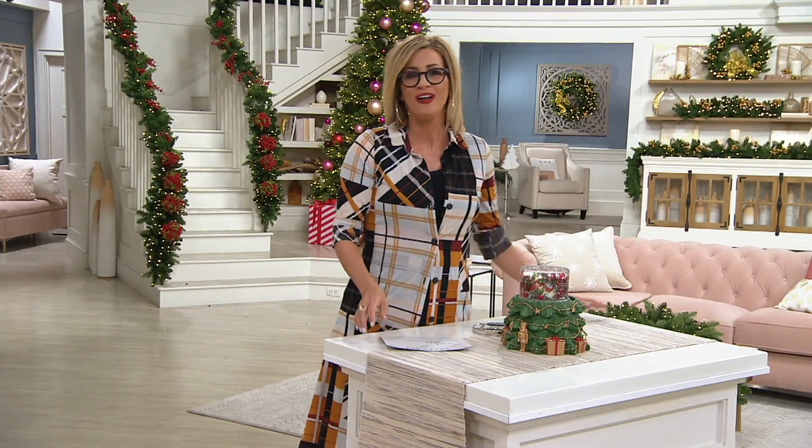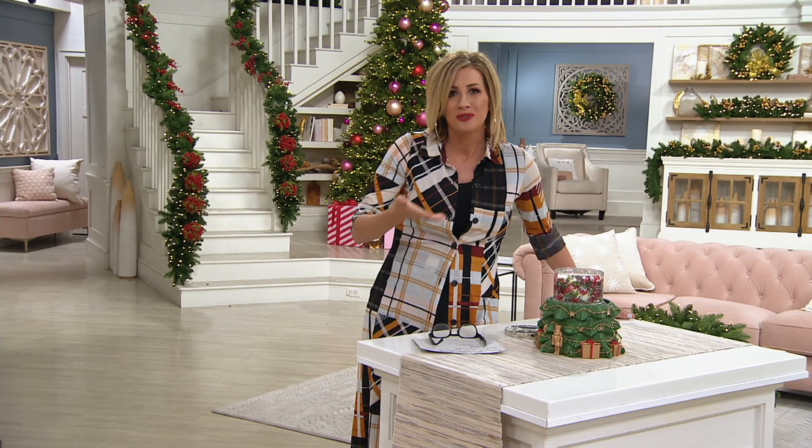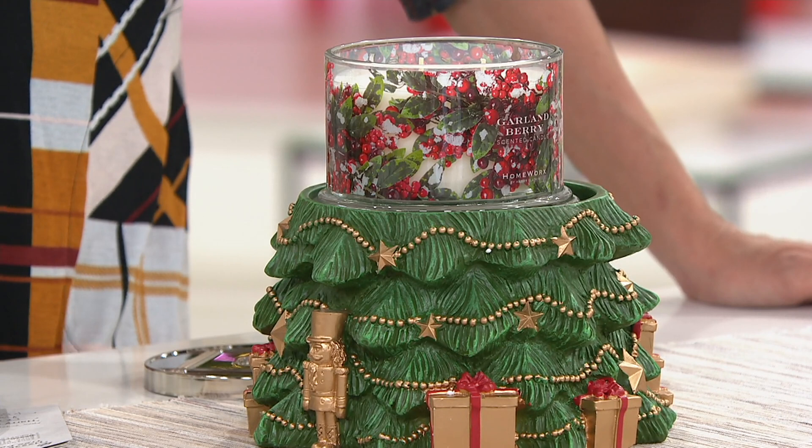This is the candle that we burn in my house. I've tried to cheap out and do the others — it's tempting when you walk by a drug store or big box home store and they've got the half-off candles with the red stickers. You want to buy them, and they smell good when they're not lit, so you assume that candles are candles. But they're not.